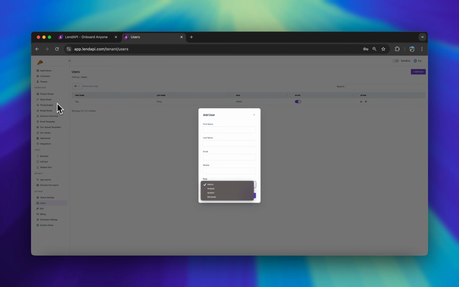Admins are also the only ones that have the capability to actually edit, review, and approve any of the functions here in the workflow feature. So if there are decision trees, pricing engines, or product studios that need to be updated, admins are the only users that can navigate through here.